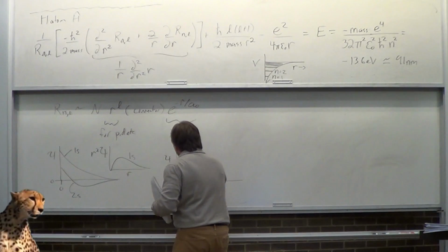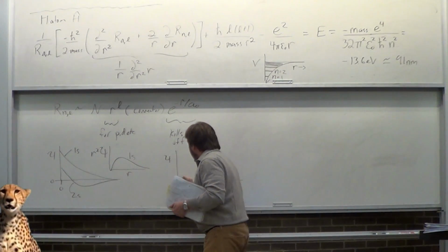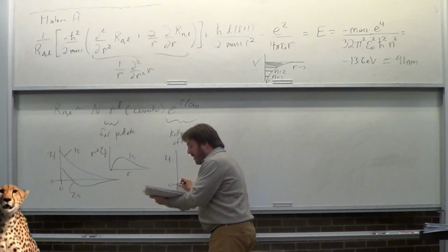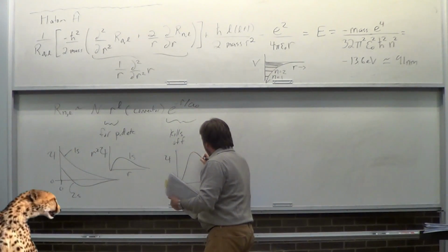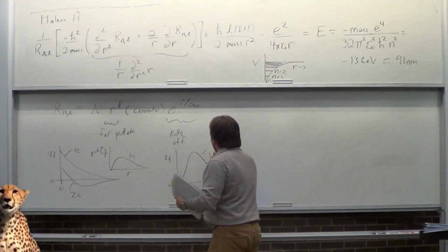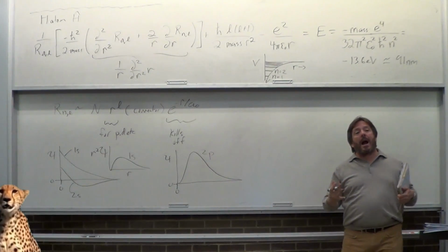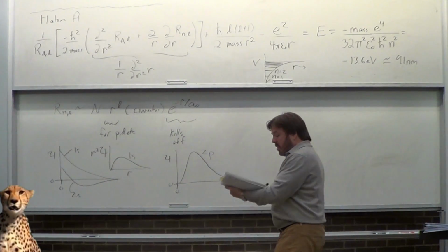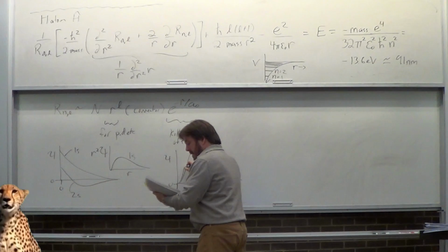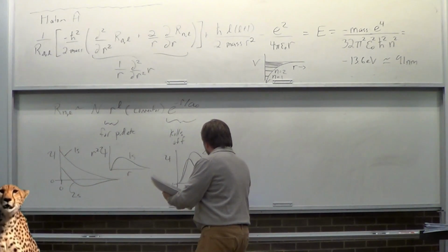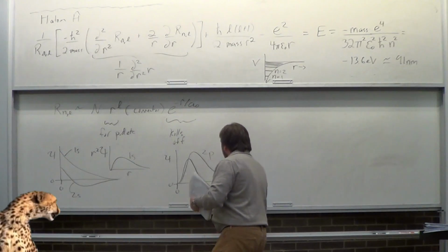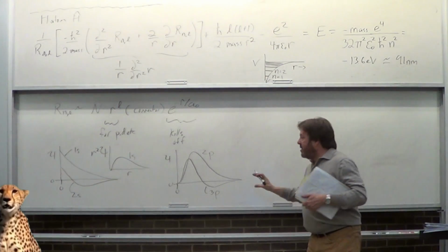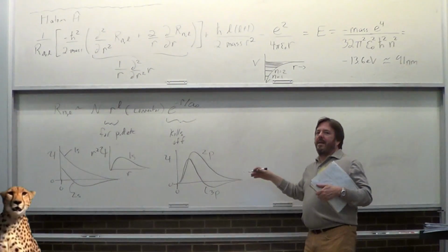Okay, so a 2P, because of this guy, will actually be 0 at 0. And so that's how you can tell a P from an S. So here's a 2P. Notice that it has no nodes because it's the first of its kind. The first P is the first P guy to show up. So there's no nodes. And that means if I saw a 3P, I'm looking at my notes because I want to make sure I draw it right, I know that's a 3P because it has a node. It's the second of its kind. Okay, right now you can tell S's and P's, and guess what's on the test, right? That's why I'm talking about it.